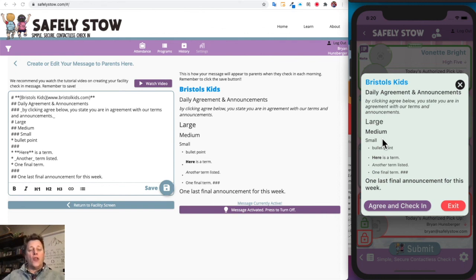But really, all that's required is we're going to go in and we're going to edit, and we're going to use these little markup fields to mark up your text to make it look however you want. You click save, and then you activate the message to make sure that it's turned on for parents to watch. There is a specific video just for this, which is basically a repeat of the video you're watching right now. If you need to watch it, you're more than welcome to watch it again to do your editing.